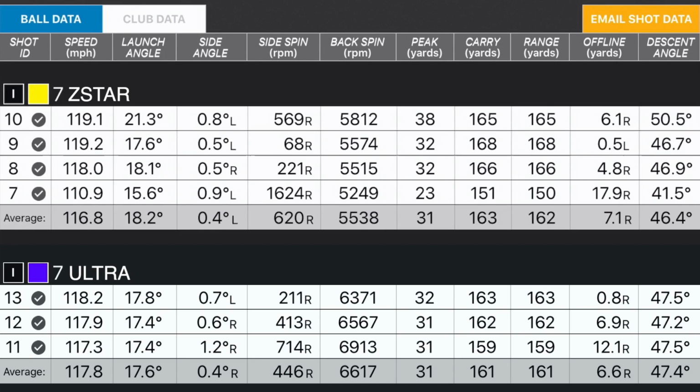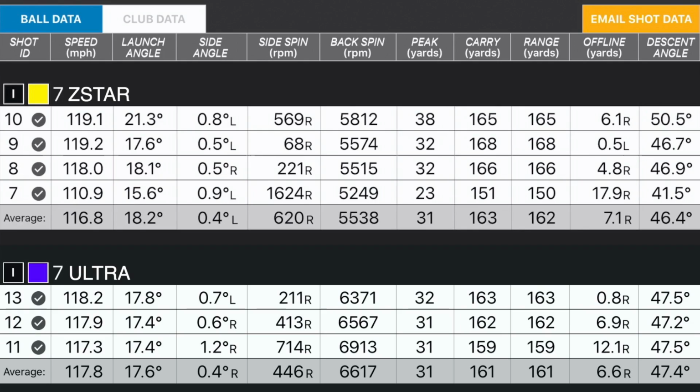Now a few things to remember here. This is from a mat. So that 6,000 goes to 7.5 from the grass with the Ultra. I tend to spin 500 below my designated number on the club, depending on the loft. My Strixons are stronger lofted, so my 7-iron performs more like a 6. So it is around the 500 revs less than it should be. My 7-iron spinning like an 8-iron, when actually my 7-iron is closer to a 6-iron in its loft, would worry me a lot. That's a lot of spin. I was really surprised with those.